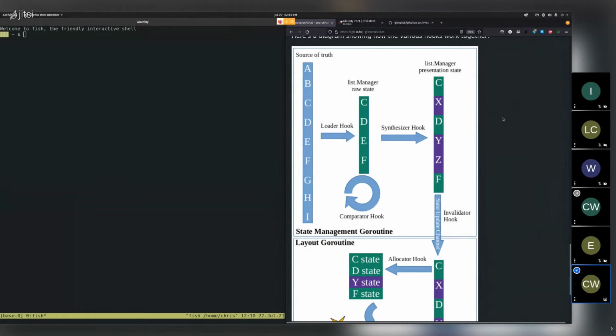But it doesn't work that way when you start getting into stateful things. Say if we wanted to build a Slack client in Gio, and we have a channel with 1 million messages of history. Maybe that's absurd, but we have a channel with a lot of history, and we want to show that in a Gio list. We cannot get all of that data in memory. It's not going to happen.